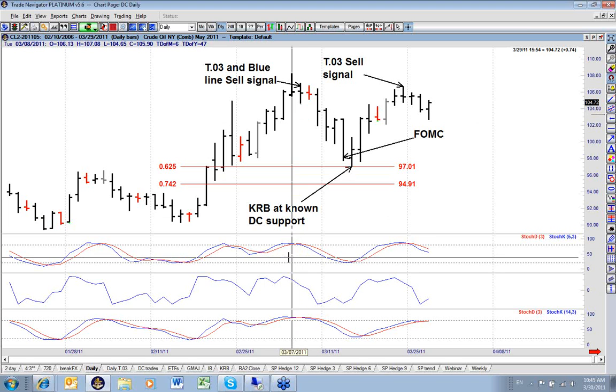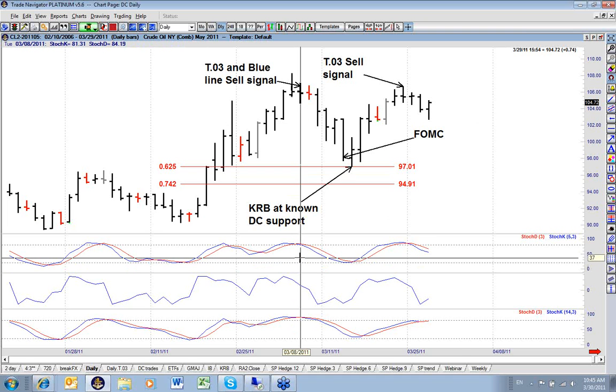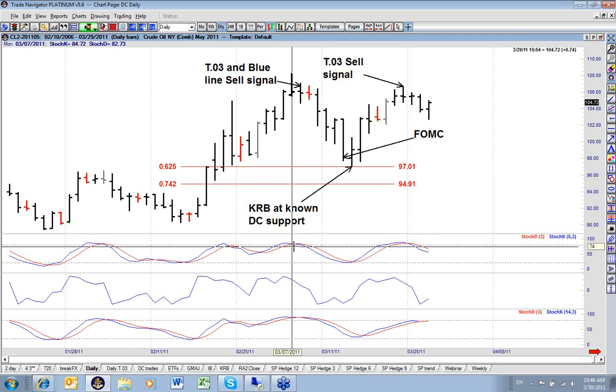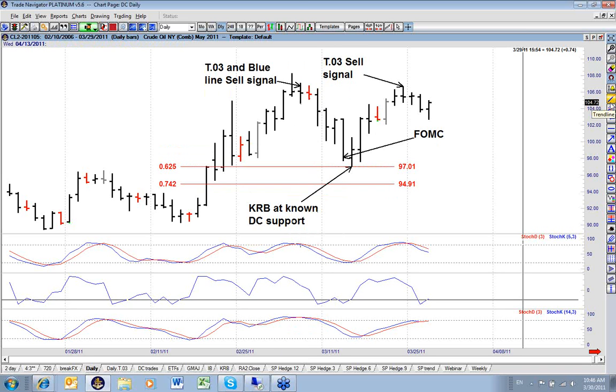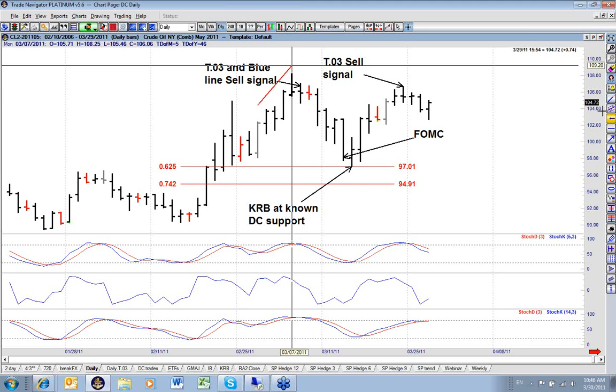But if you wanted to expand on that, if you want to get more out of these signals, look at the stochastic. Now, the stochastics are not always right, but they are the way to bet, particularly these Danielcode stochastics that have been smoothed. They do a much better job for you. So you had the same thing here. You had the fast stochastic overbought, the slow stochastic overbought. Look at the divergence. This market's making a new high up here.